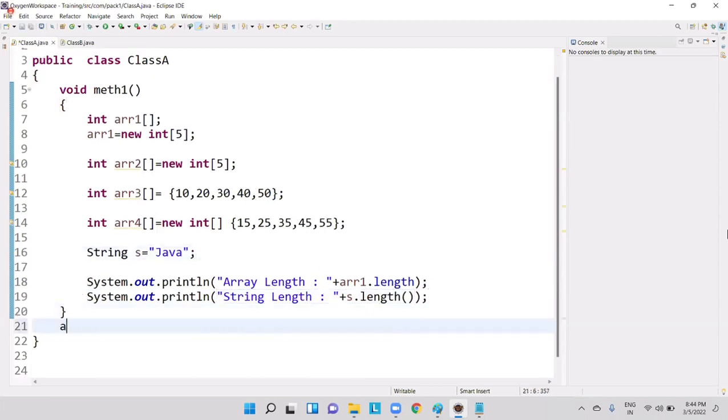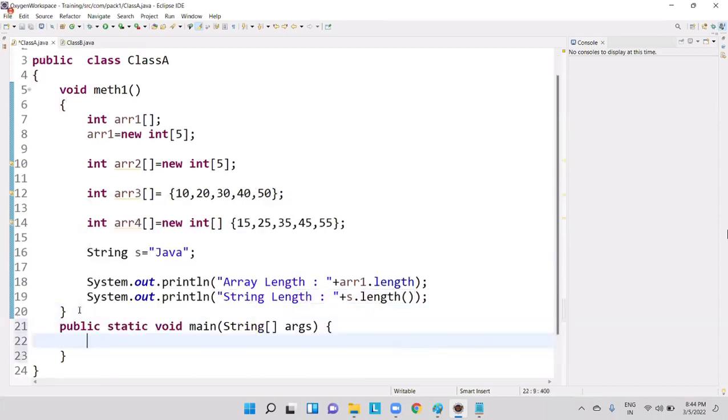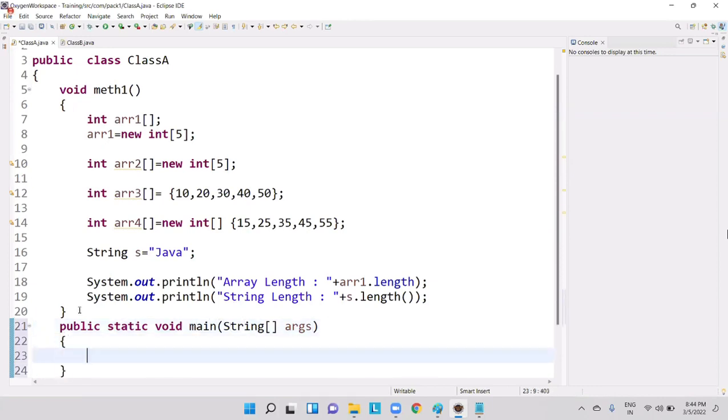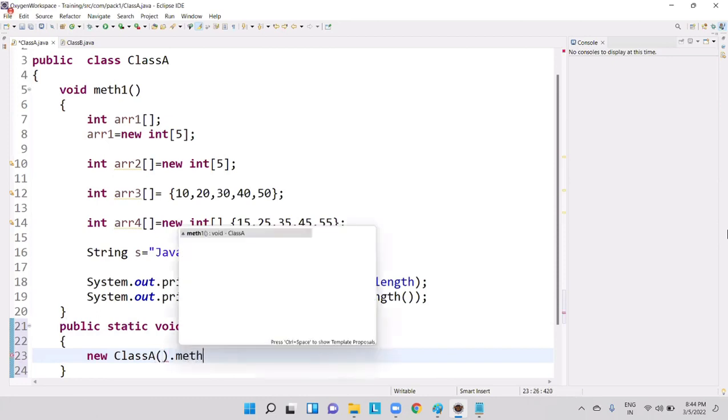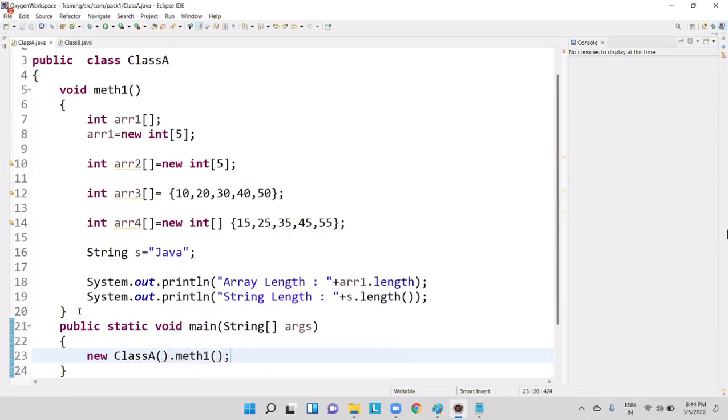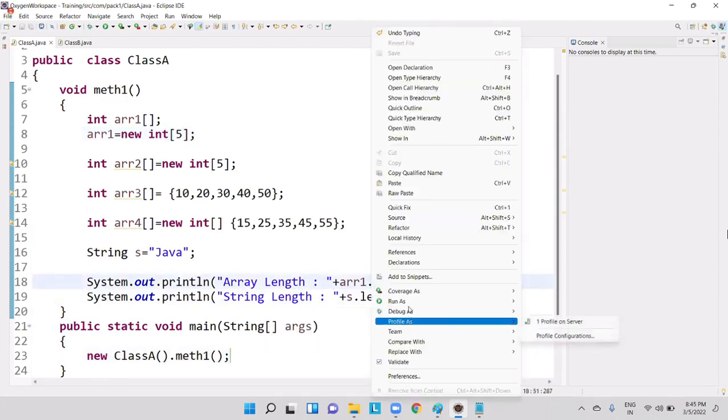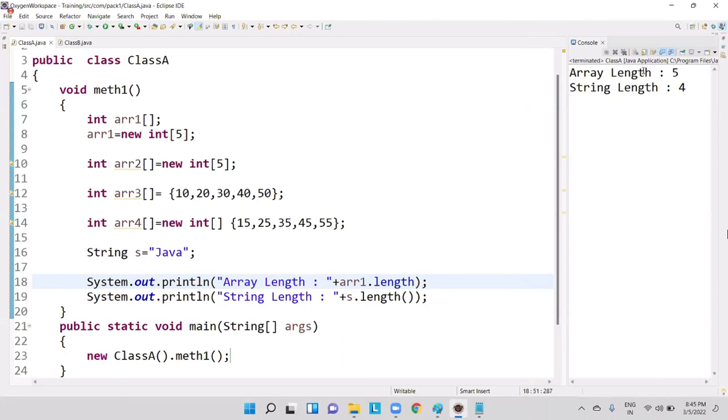Let me just have my main method. Now inside my main method, I'm trying to create an object, new class A().method1. Can you please tell me what is my expected output? In line number 18, my output is 5. Exactly. In line number 19, my output is 4. Right click, run as Java application, 5 and 4.